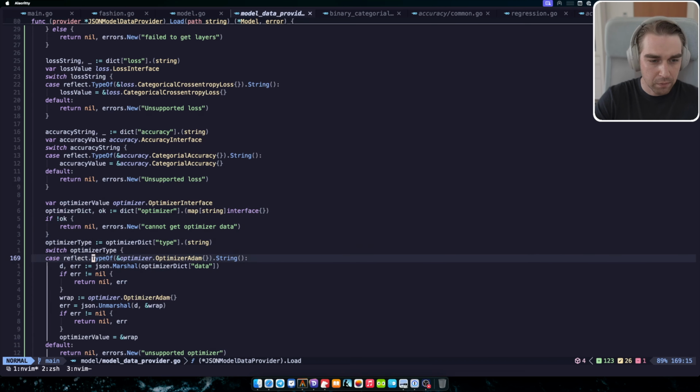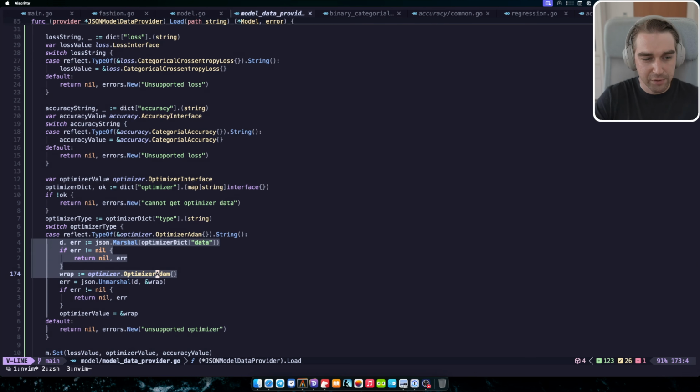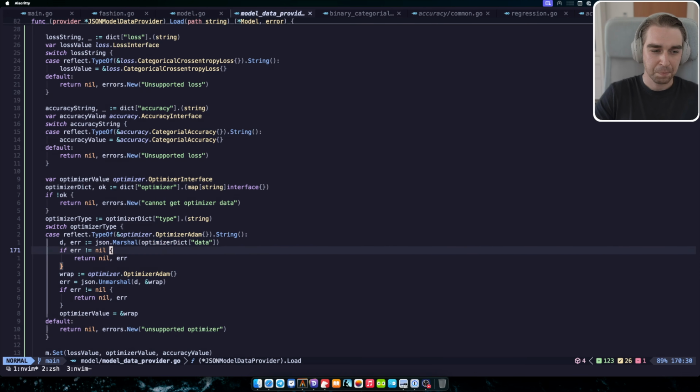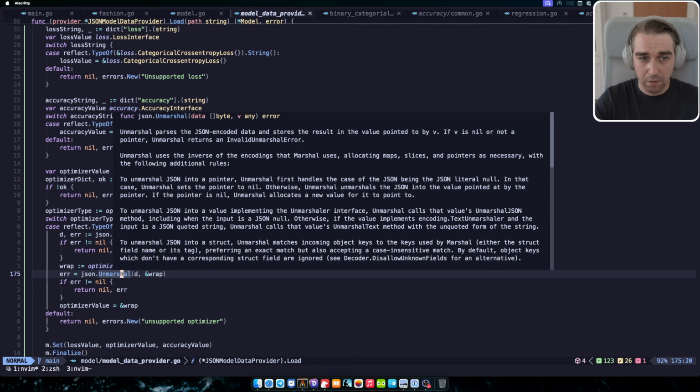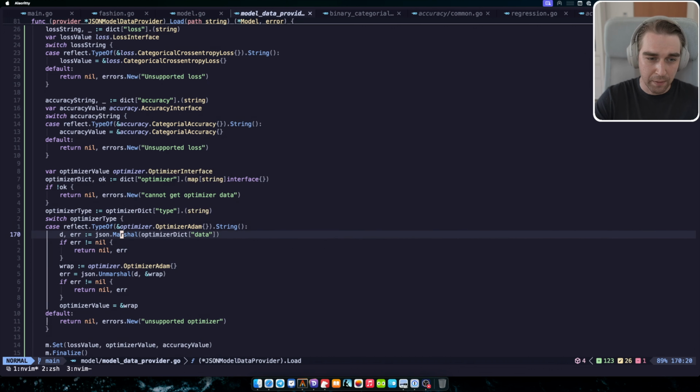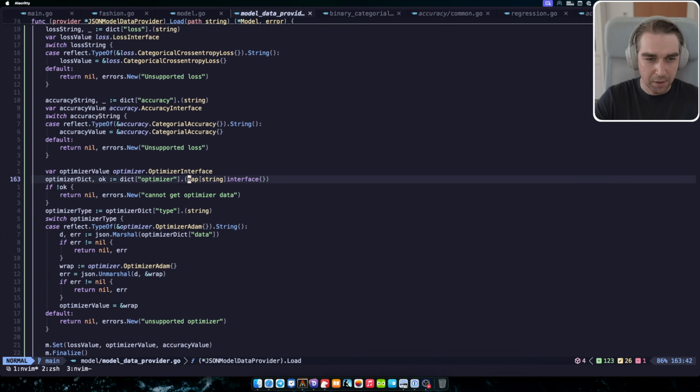Currently, the Adam optimizer is supported, and there is a trick because unmarshal takes the byte array, but when you subscribe, I typecasted it into a map of strings and interfaces.